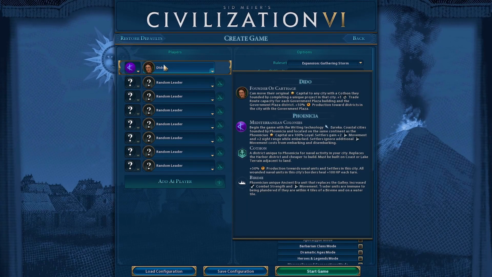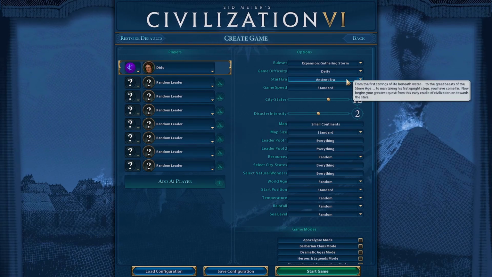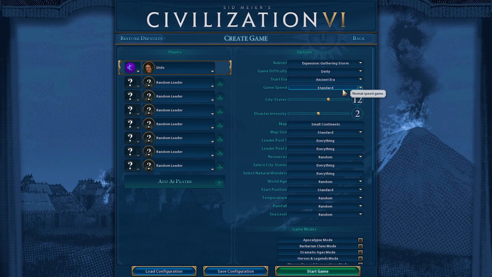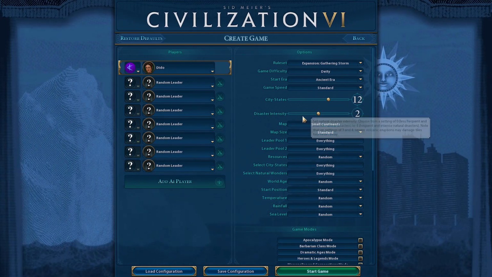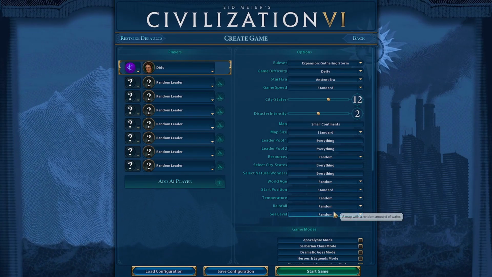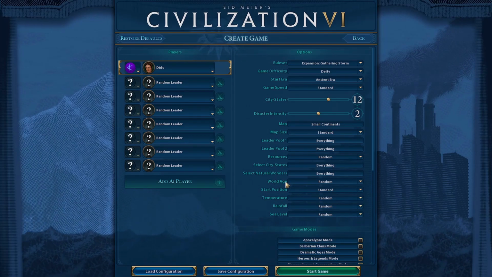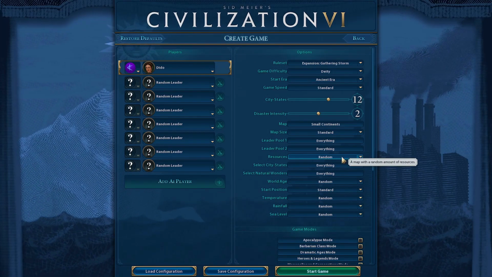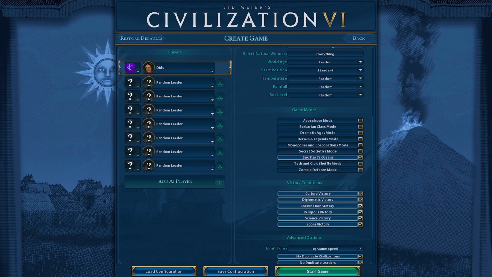Today we're going to play as Dido of Carthage. We're going to play on deity difficulty starting in the ancient era, game speed standard. Standard amount of city-states for a standard map. We're going to play on a small continents map with disaster intensity 2. Everything's going to be random, including sea level, rainfall, temperature, world age, and resources. And for game mode, we're only going to play with the Sukritact Oceans mod. Let's jump into this game.